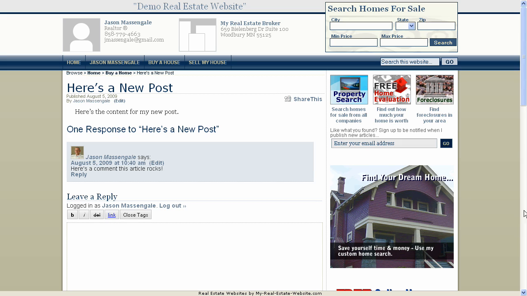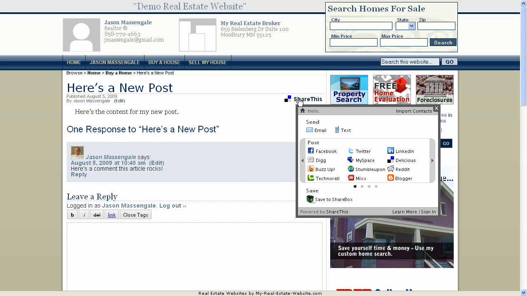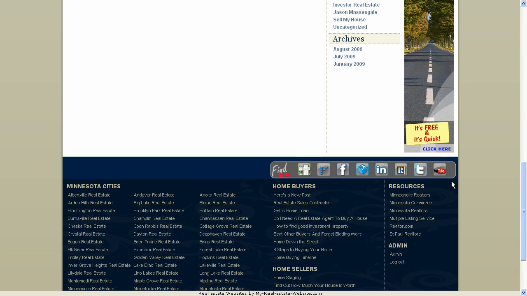Another thing that each page and each post has is this little share icon. When they click on it, this allows them to really quickly and easily post it to any of these services that they might use or bookmark it. It's just one more way to make it easy for people to spread the word about your website. Plus, these are some of the services that realtors might have profiles on. So if you do have profiles on these services, we've got this little Find Me feature that allows them to connect with you on the social web outside of your website.